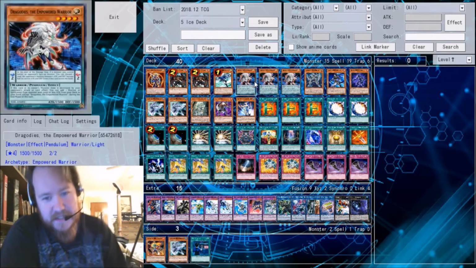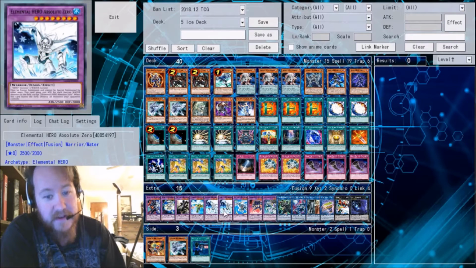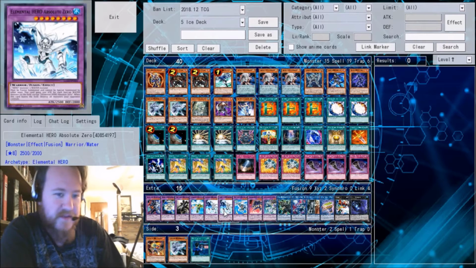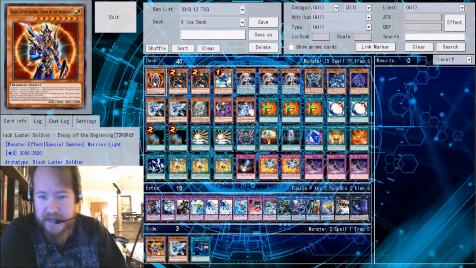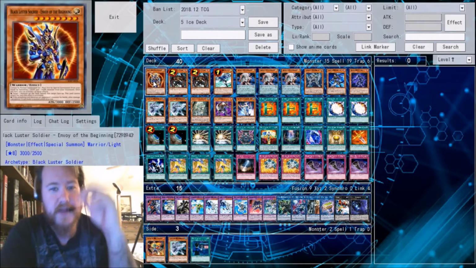So this deck is a little bit interesting. Obviously you see Absolute Zero here. He's my favorite Elemental Hero. Actually, out of all the hero monsters, Absolute Zero is my favorite. But some of the stuff here was inspired by Team Samurai X1.